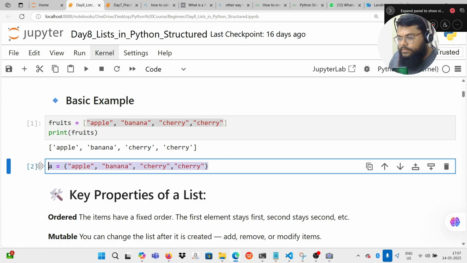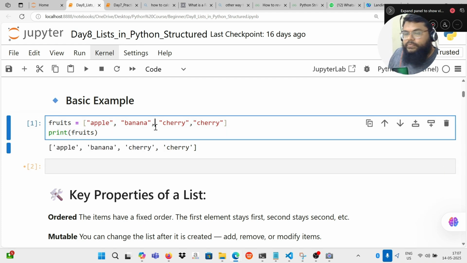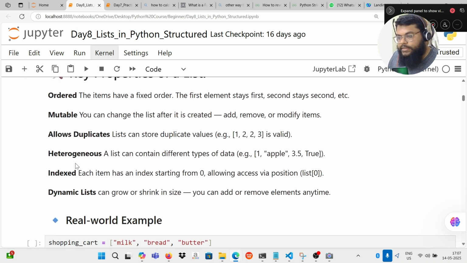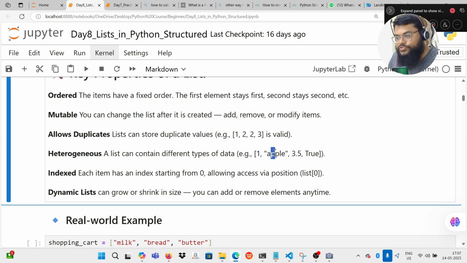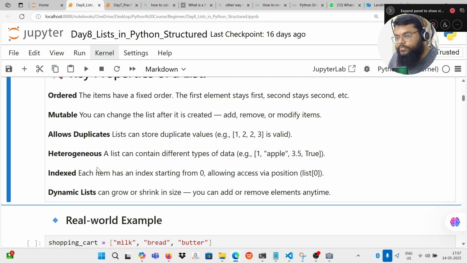Okay, so maybe this is not the right example. So a list will allow duplicates, and it's heterogeneous. That means you can combine numbers and strings, floating point values, and boolean. So all the data types in one list.